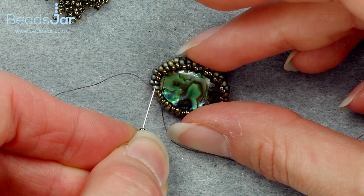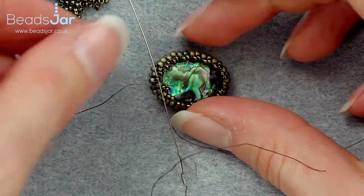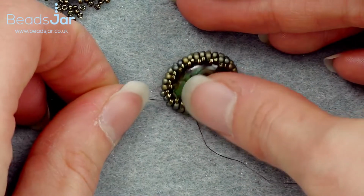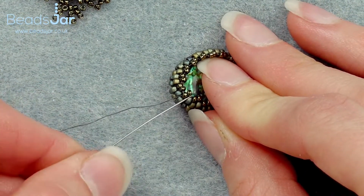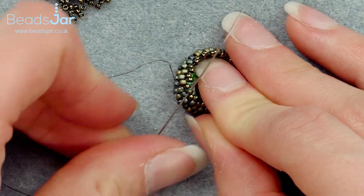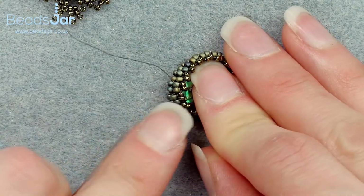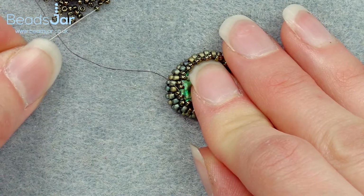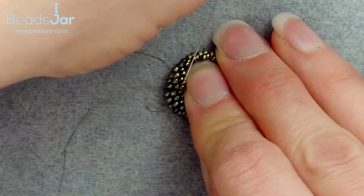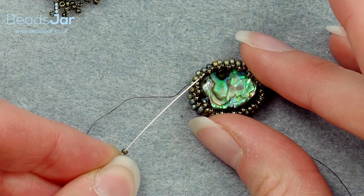and going across. So through that next size 15 along. And then we have a gap here. So I'm going to step up. And I'm going to fill in that gap. Picking up and going through.